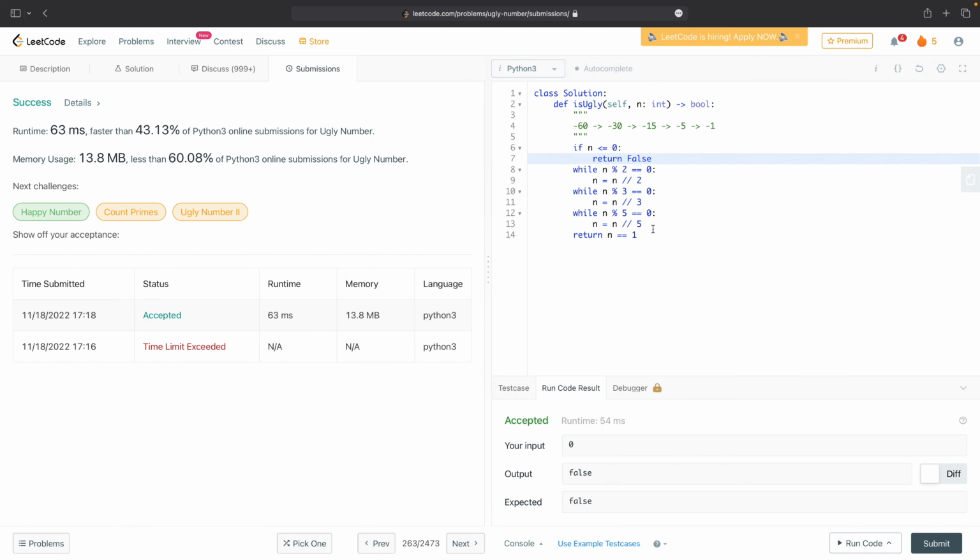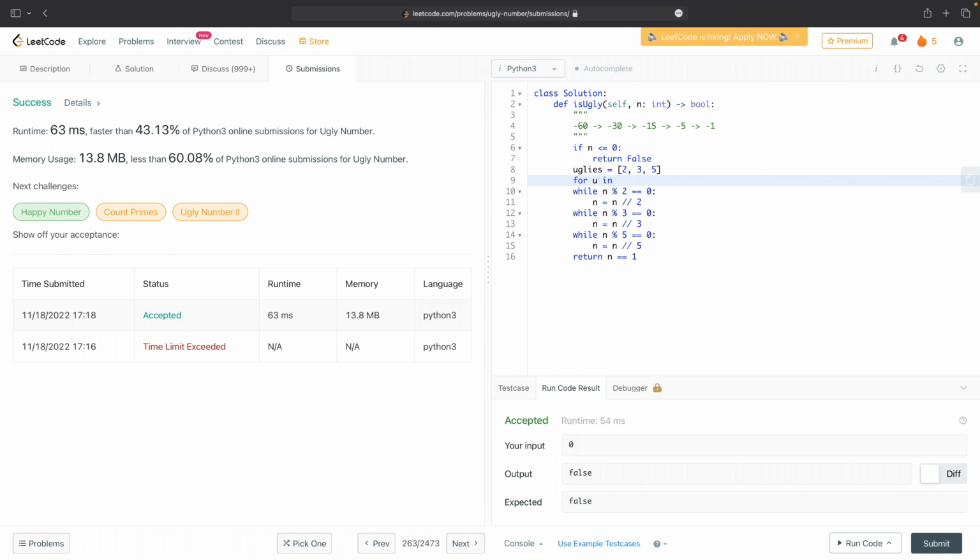So, before we call it quits, I want to say I don't like this code. And the reason I don't like it is we've got these 3 repeated chunks here. All of these are exactly the same, just with a different number: the 2, the 3, and the 5. So, let's factor those out. The uglies are 2, 3, and 5.